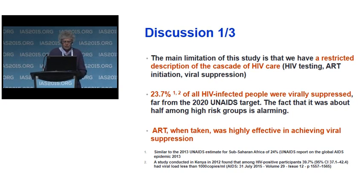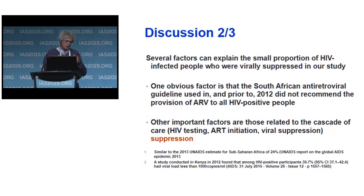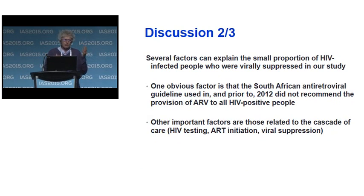In the poster MOAC0102, we try to answer this question more precisely. We use data collected in 4 independent cross-sectional surveys conducted in Orange Farm in the period 2002 to 2012 among about 11,000 people. We use statistical modeling to disaggregate the effect of sexual behavior changes, male circumcision rollout, and ART programs. We found that ART contributed to a relative decrease in the 2012 prevalence of detectable HIV viral load, in comparison to the level we would have had without ART programs, of 6.1% among men and 12.9% among women, which is quite low.